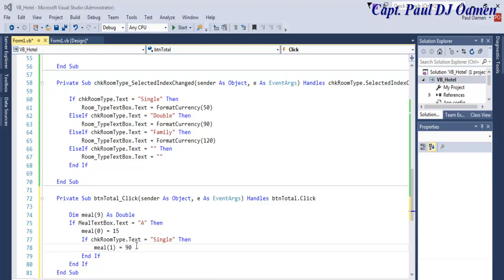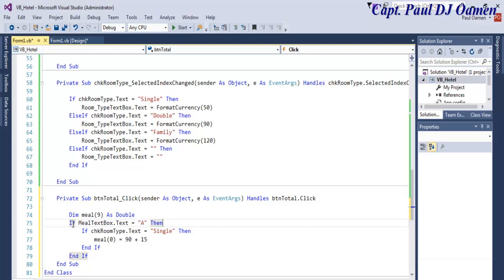Okay, I think the best thing is going to be this. Let's make that, and plus 15. Okay, so I'm going to delete this. So if this is A and if this is single, then this is what happened.